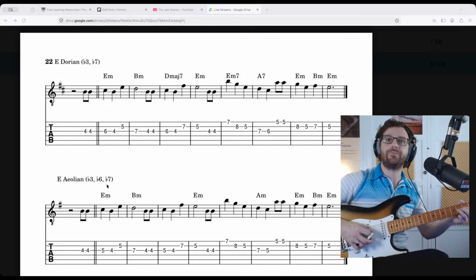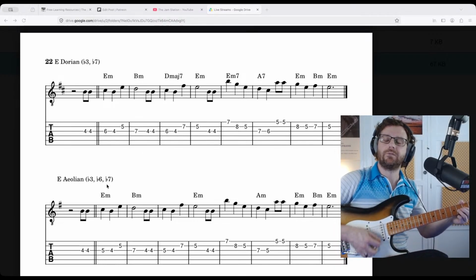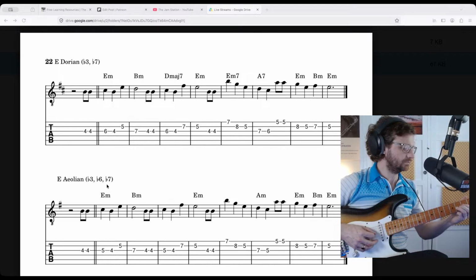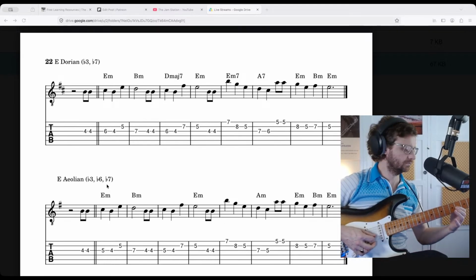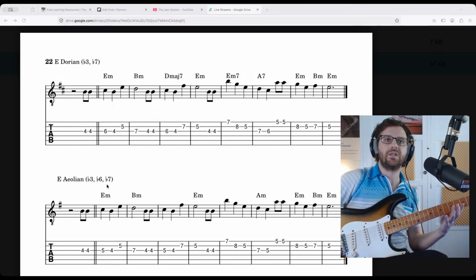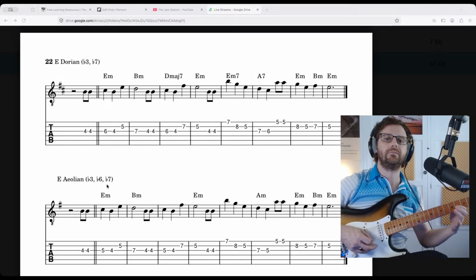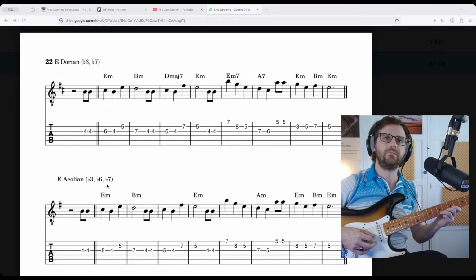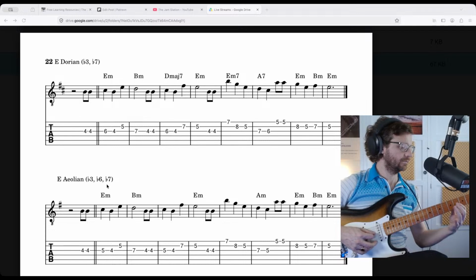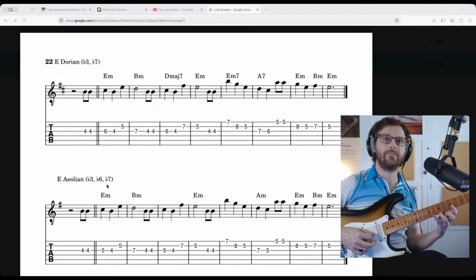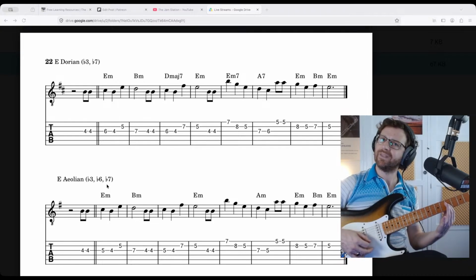You've got a bar. Harmonic. An octave. There's that flat 6.